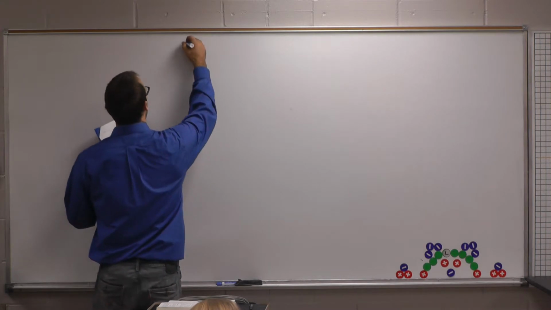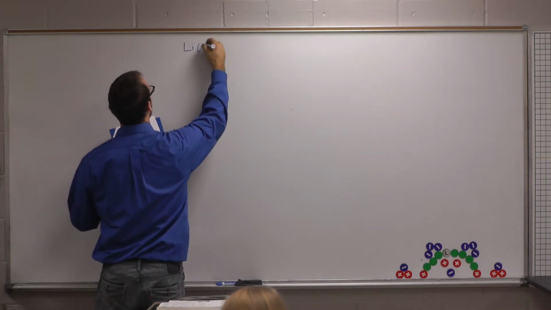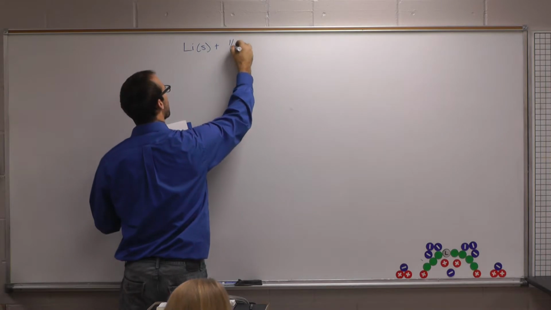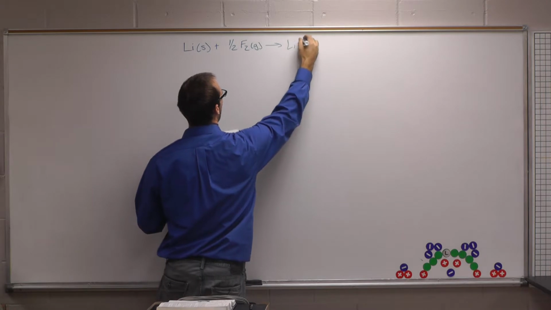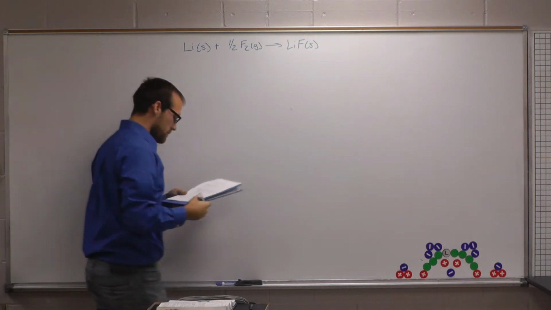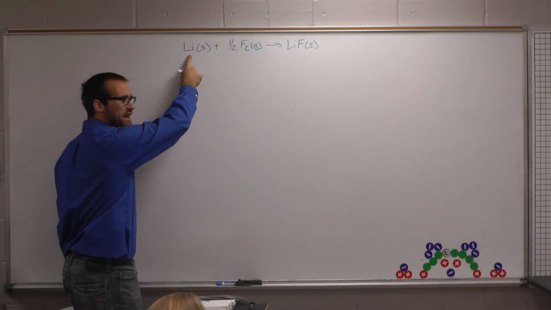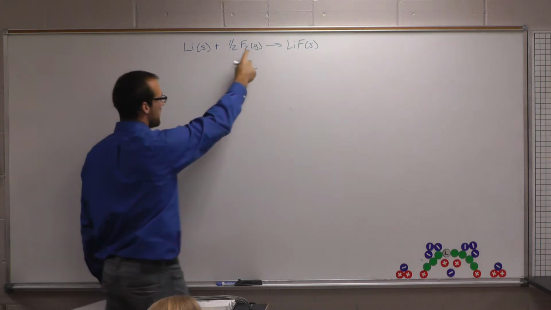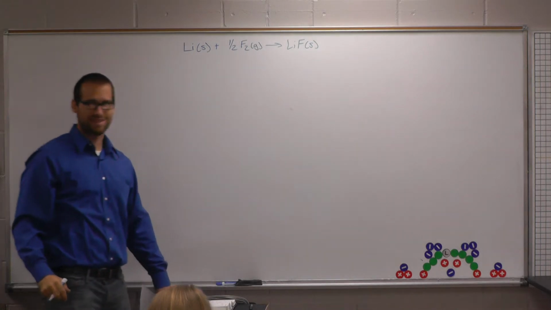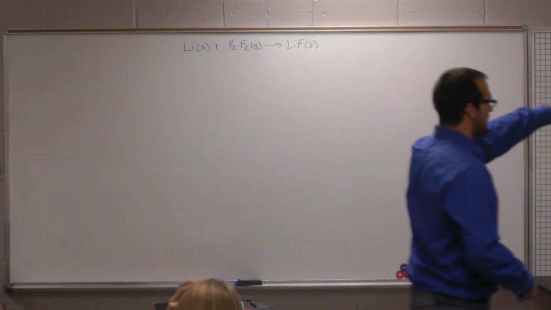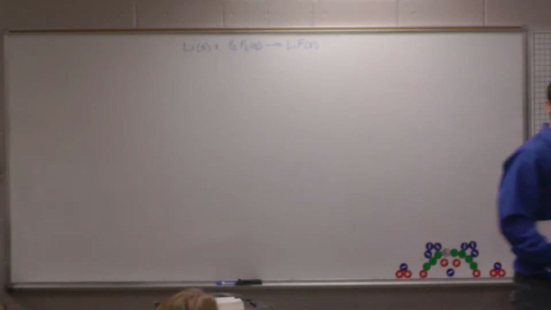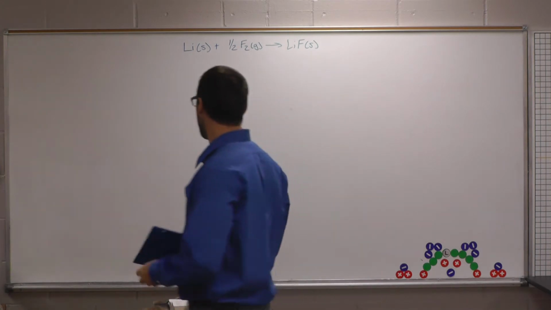Okay, so here's our overall balanced equation going from lithium and fluorine to the compound LiF as a solid. What this is showing you is lithium's naturally occurring state is going to be solid lithium atoms, and fluorine's naturally occurring state is diatomic gaseous fluorine, right? At room temperature, fluorine is a what? Gas. At room temperature, lithium is a solid. So in its natural state, this is what you're going to see.